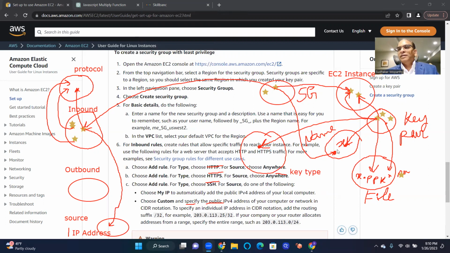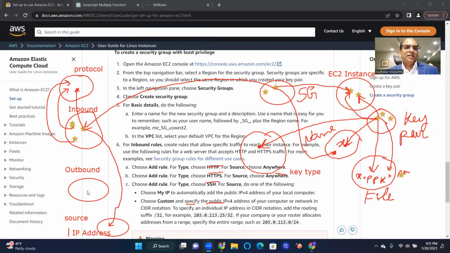Let's summarize what we are doing here. You need to create a key pair. So give it a name, download the file, and then using that, you launch an instance, and then you set up a security group and attach it to that instance. That security group will have some inbound rules and some outbound rules. You can leave all the traffic going out from the machine.